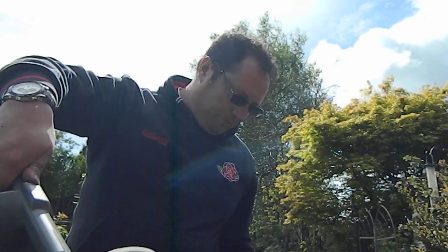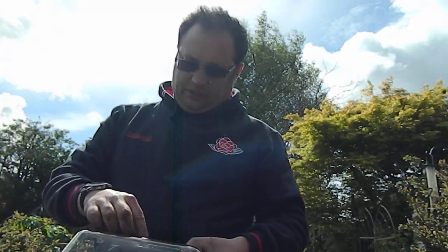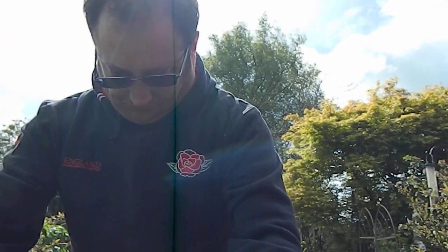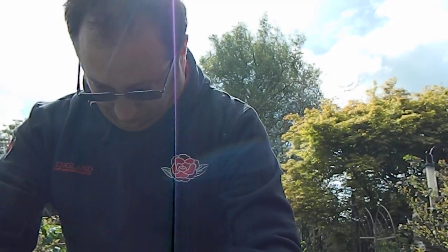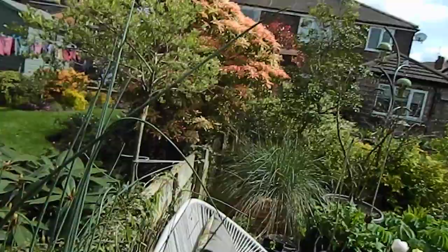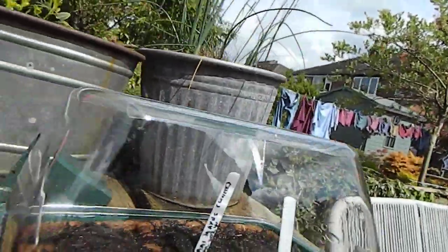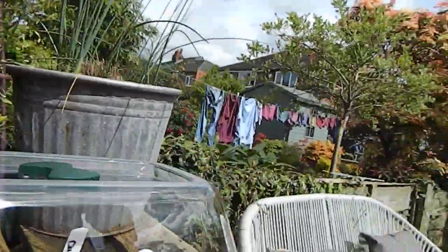The great thing about a propagator is it's essentially a miniature greenhouse, so it'll really get them going. Okay, and there she is, all ready to go.